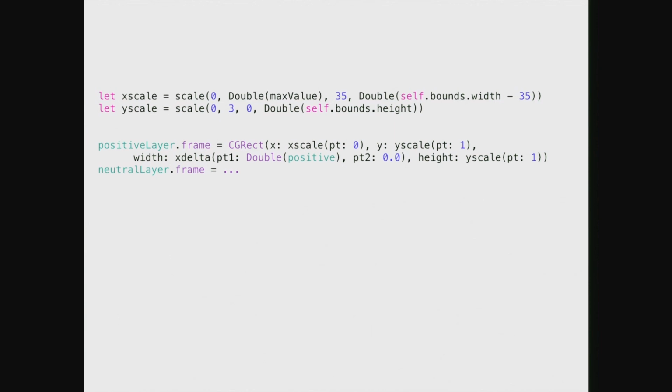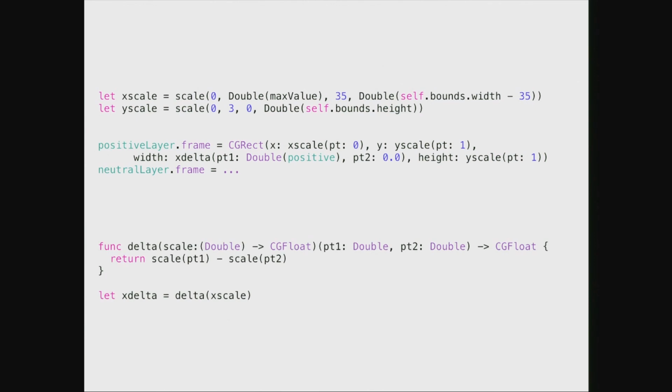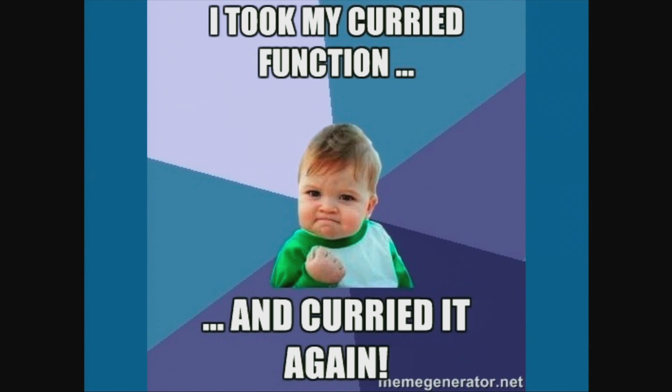What else is quite nice is you see the X scale and the Y scale. A little further down there's this thing called X delta. It's a function that tells me the delta, the difference between two coordinates in domain space. And it's another curried function. The delta function takes a scale, which is a partially applied curried function, to give you back a function where you can give it two points in the screen coordinates, and it will give you the delta in the domain coordinates. Yeah. I think that's what it says, but, you know, it's cool.